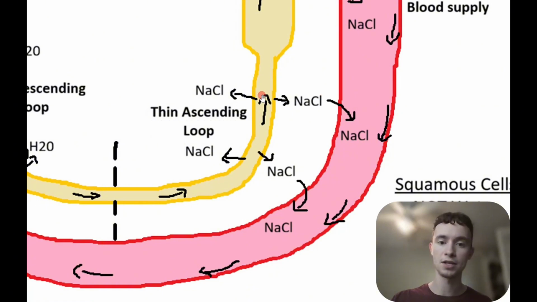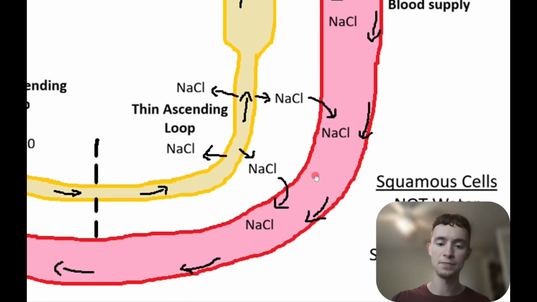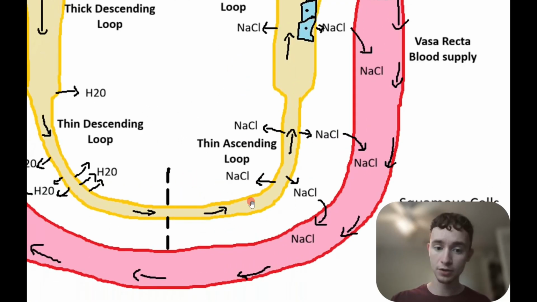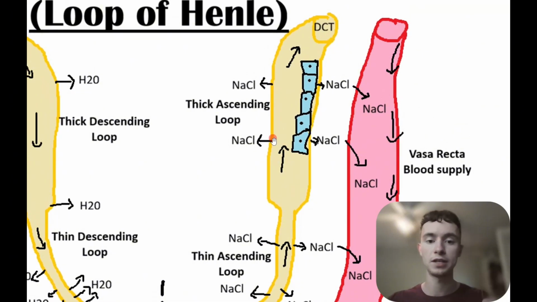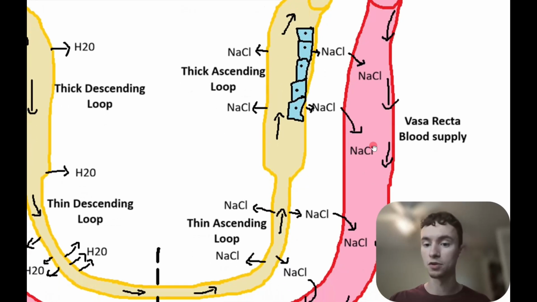So the yellow portion inside is the urine. Salt is now leaving, and salt is now going into the nearby bloodstream, and that's how our body retains that salt. This will be extremely salty and concentrated near the bottom of the loop, and as you go up, the concentration of salt decreases, but it still occurs, right? So even as we go into the thick ascending loop, salt will still leave this portion of the loop of Henle and get reabsorbed into the bloodstream.